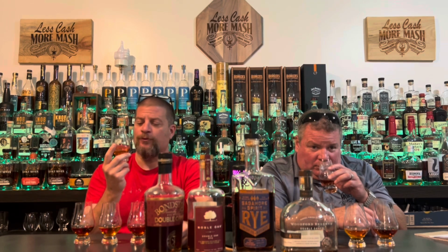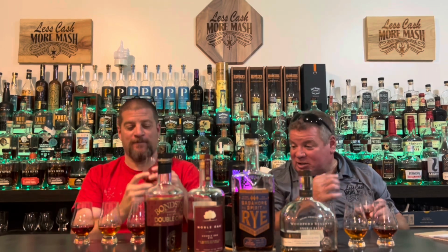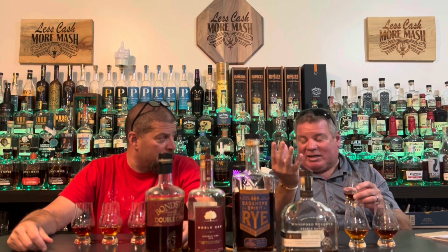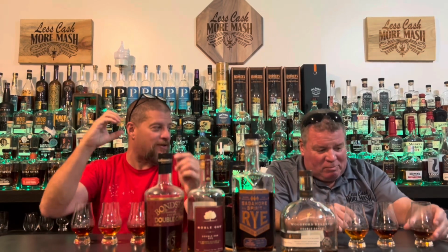But this has got a super good nose. I'm getting a nice fruit on this one right here. I did initially. What was weird when you first paid no attention to the theater next door, it was almost like when we used to pick the grapes, the purple grapes that I used to make the jam on. It kind of smelled like that. I could see that. It wasn't a maraschino cherry. I was gonna go with the dark cherries, so I was in the same range as where you are.